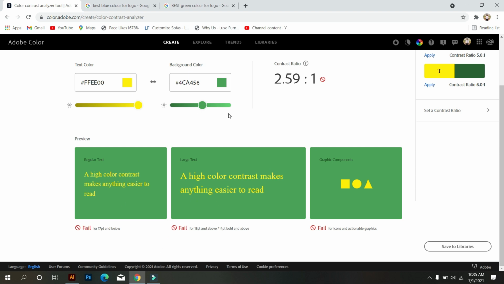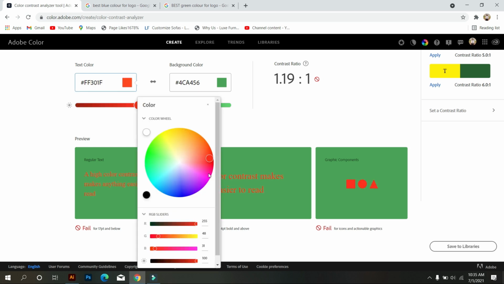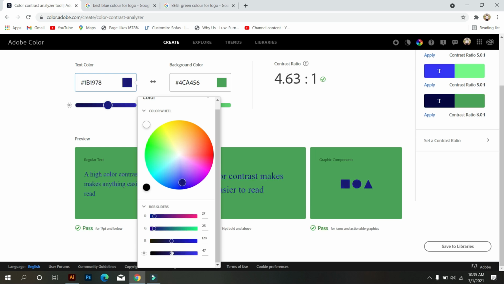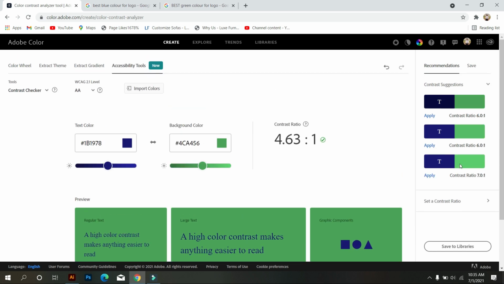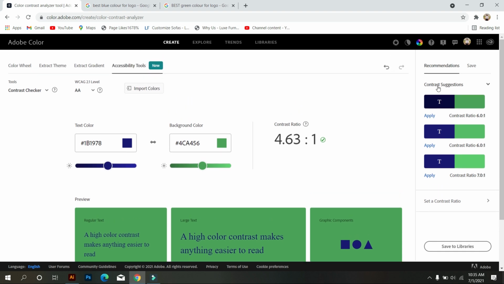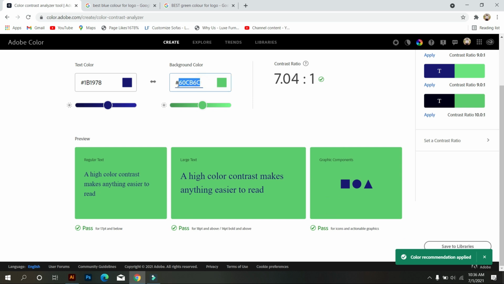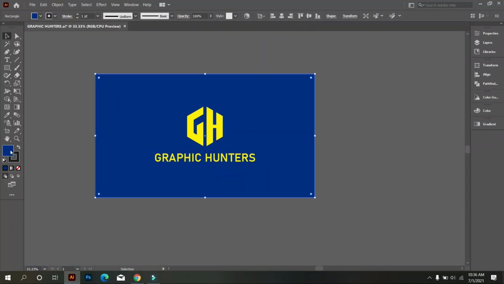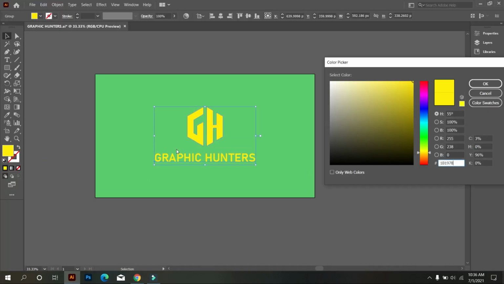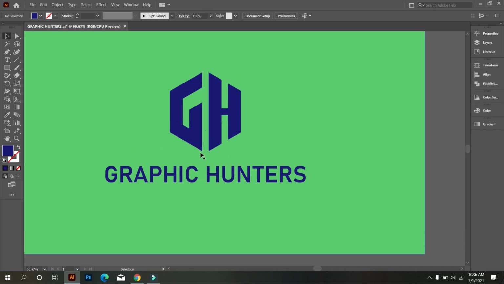Now we check which color is good with green color. We can also take a suggested color because these are good contrast. Okay, now we use this color on our logo. See that? That doesn't look bad.